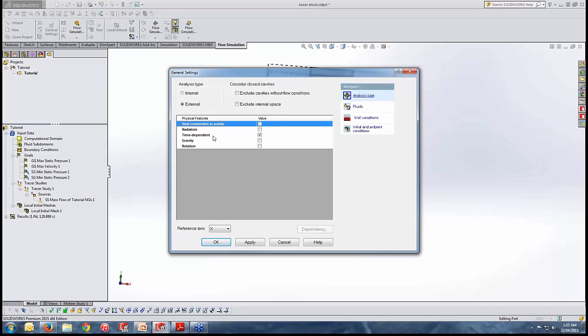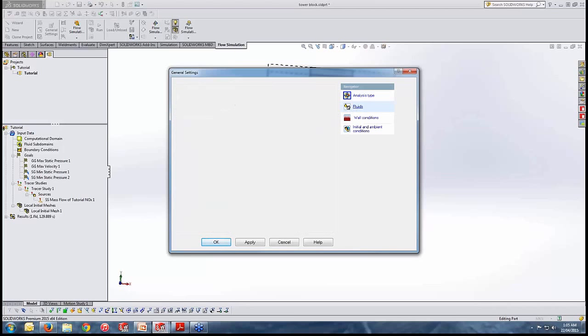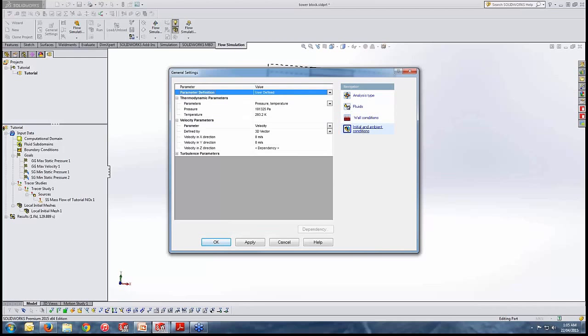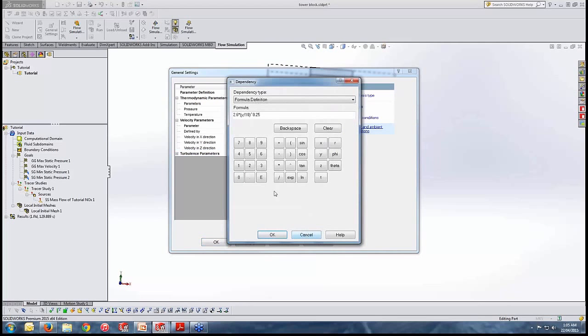It might not be a converged or final equilibrium sort of answer for this project. Fluid is air as a gas. Wall condition, adiabatic, no roughness. Initial condition, this is where I would like to show the next trick. It is atmospheric pressure and 20 centigrade. As we said, the wind in a Z direction is dependent on the height. So by selecting that one, click on dependency, you can put your formula for your initial condition here. So I've defined the wind speed over this domain or over those objects to be varied with the Y value.